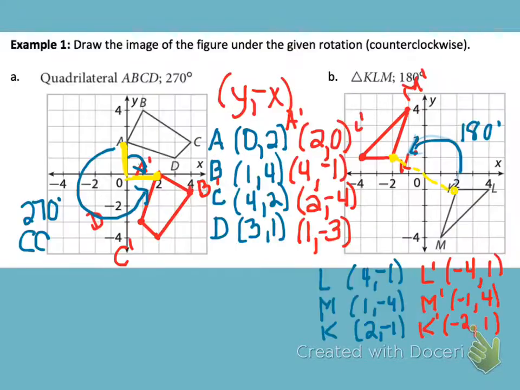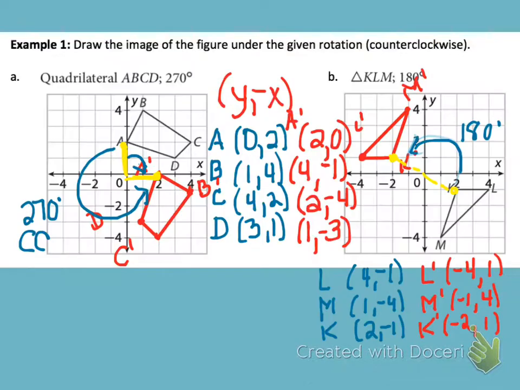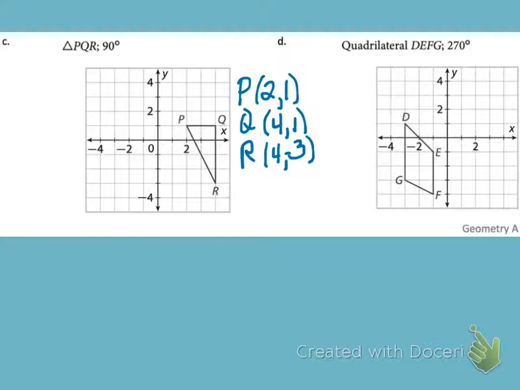So let's go back and look at the rule. So the rule for 90 degrees, and this is supposed to be counterclockwise because the directions still hold for this question. So the one we're looking at now is 90 degrees counterclockwise, and that's this first one. And what that one says is reverse the coordinates and change the sign on the first one. So this time we're going to take those coordinates and turn them around, and then change the sign on the first one. So let's write that down. The rule is switch them and change the sign on the first one. So -y, x.